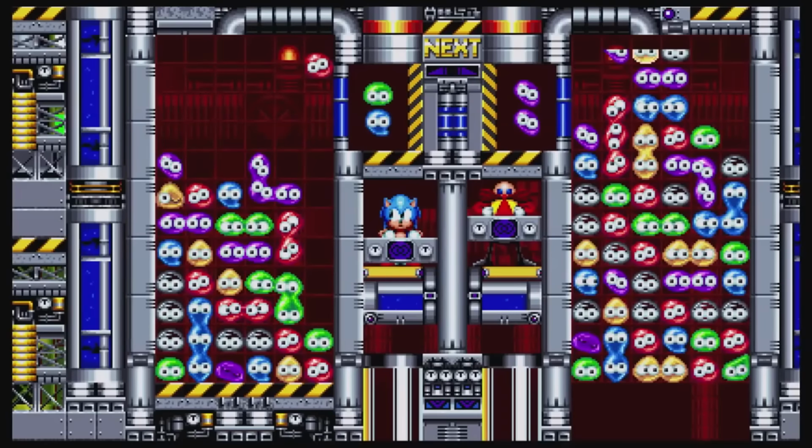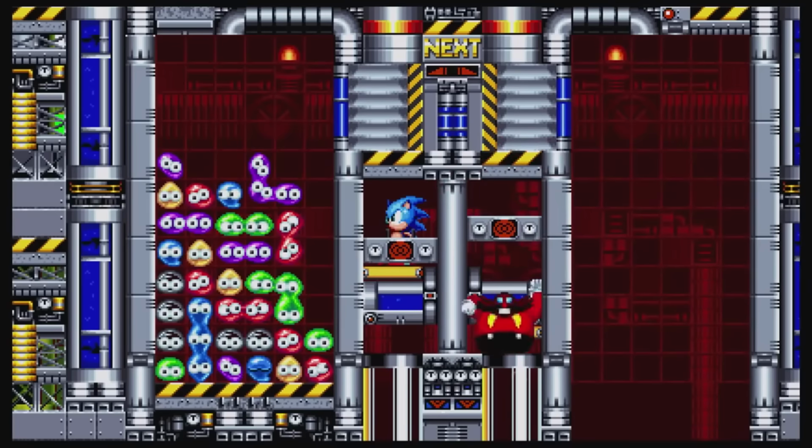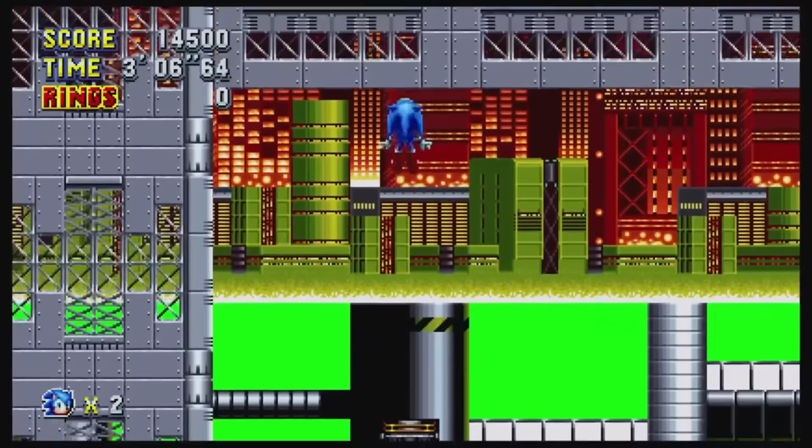Now, this is one of the things I wish I didn't have to show you guys, but I found something really cool within it. Sorry. The reason I'm showing you this particular boss fight is because when you defeat Eggman, you see him drop through the ground.